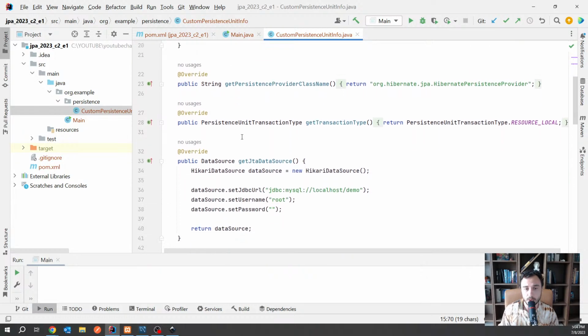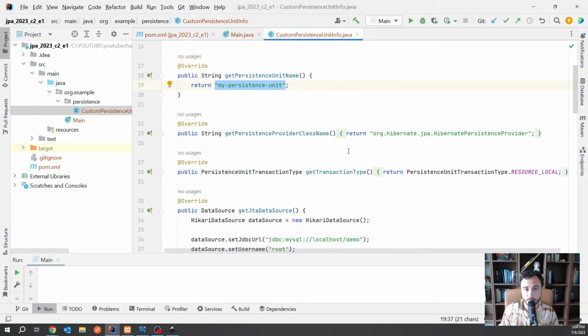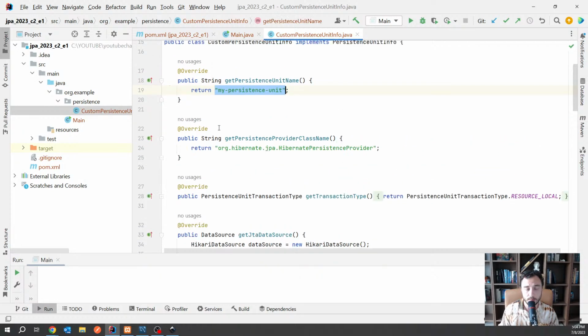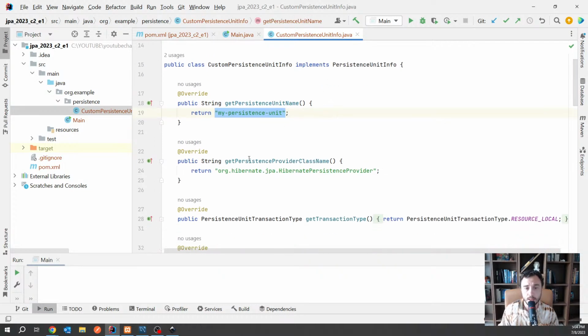And the most essential are those that we have implemented, where we have provided the unit name. You need to have a unique unit name depending on how many persistence units you have, but usually it's only one, but it has to be a unique name. And then you have to provide the name of, say, I called it the main class of the implementation. Remember that Jakarta Persistence API is a specification. It has multiple implementations. Hibernate is one of them, probably the most used today.